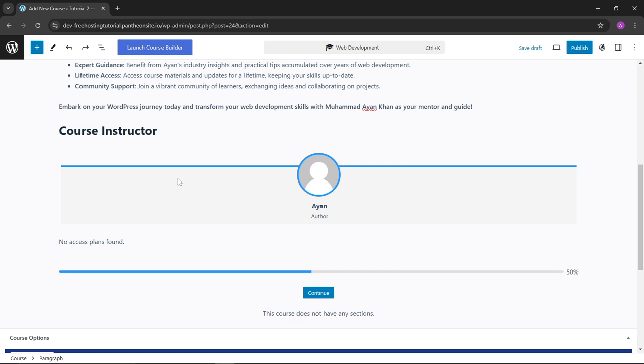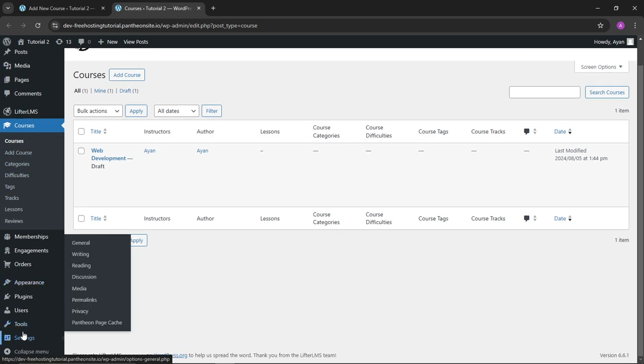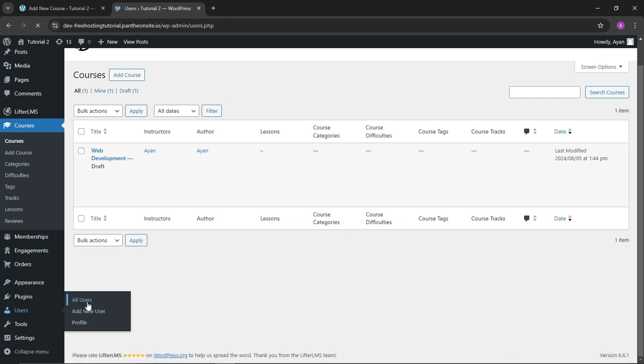In order to add it, I'll click on the WordPress logo. As I told you, you cannot add a paragraph here, and you need to go to the WordPress dashboard, then you need to go to users, then your profile. You can either go to users and then your profile, or click on all users.